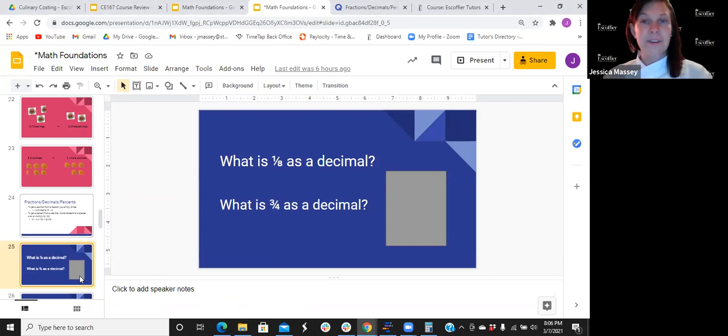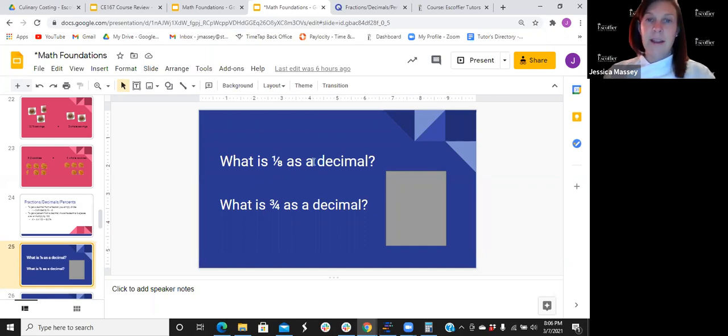Even go back after you think you know the answer. Just because sometimes, like the question in front of us, we have, what is this as a decimal? You're going to want to be answering these questions as a decimal, as a point something. If you answer this as a percentage, you're going to get the question wrong. So always make sure you're answering whatever they're asking of you. So let's work through a couple of these.